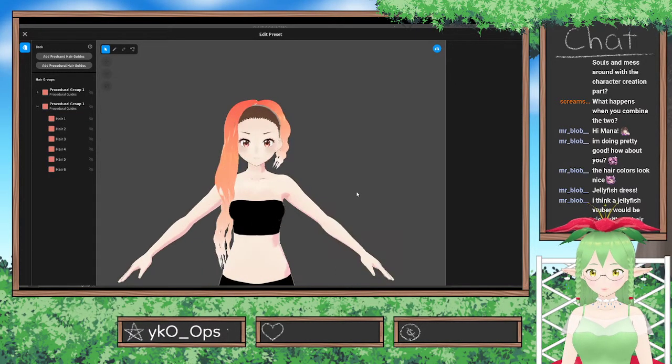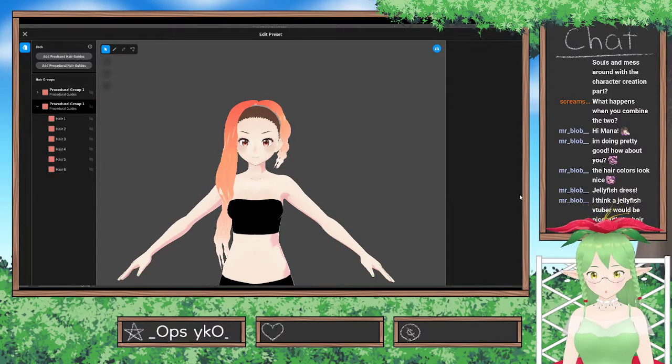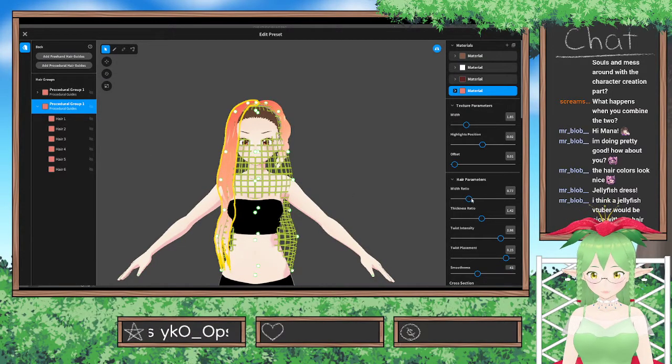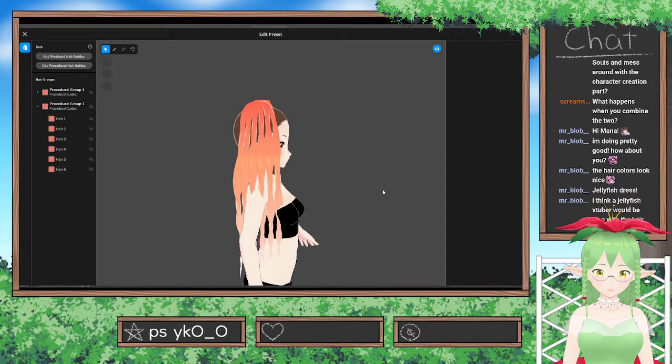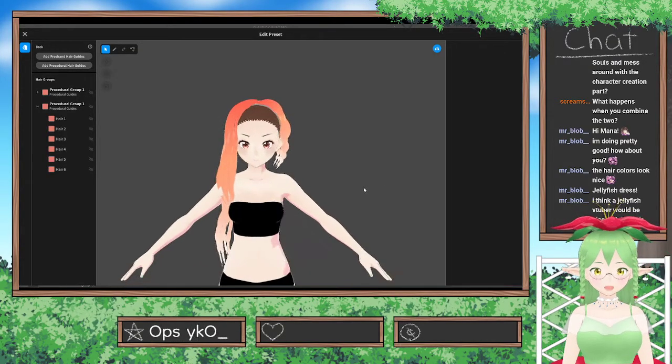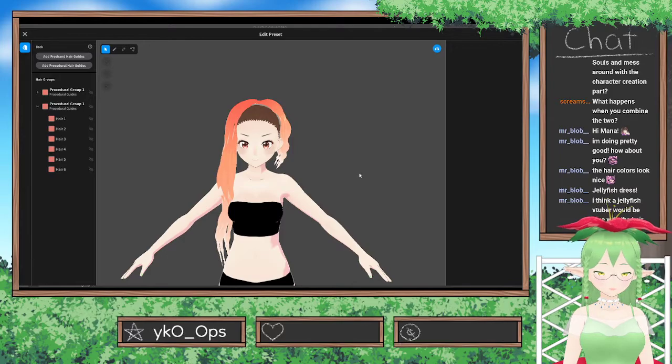I think I messed it up with the width. There we go. Nope. I think we're back where we started. Okay, it'll be fine. We'll add some more on.